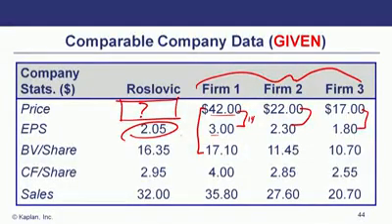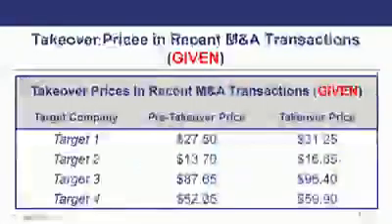So if we ended up getting a PE ratio of 10, the mean PE ratio for all these firms was 10, then I'd take 10, multiply by 2.05, and I would see that the indicated value, based on the mean PEs of the comparables, would be $20.50. And in this case, I'm going to do it 4 times and average them together, and I already told you what I think about averaging.